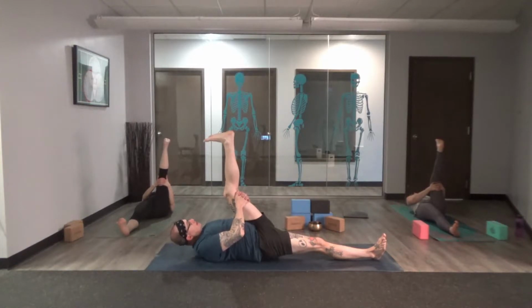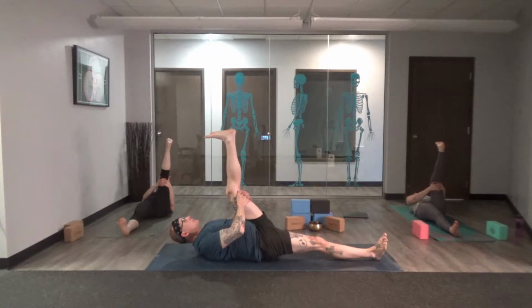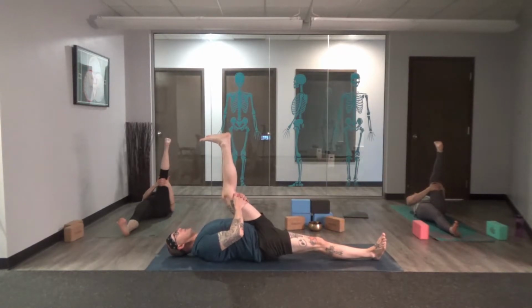Continue to push that heel up, resist straightening the leg by keeping your hands nice and tight. And then exhale, pull the leg back a little further. You might have a little more distance after activating the hamstring.